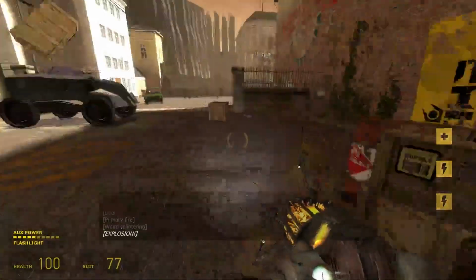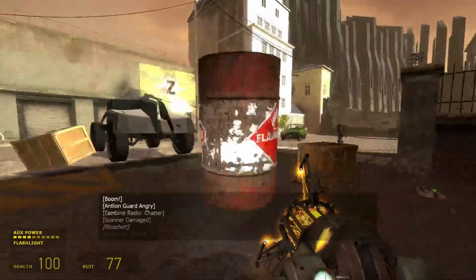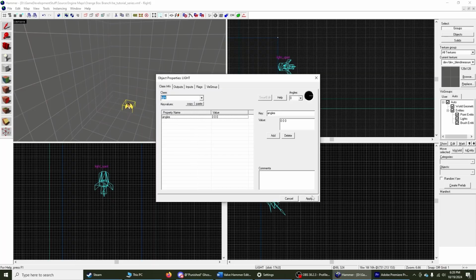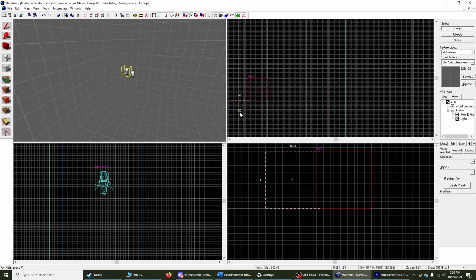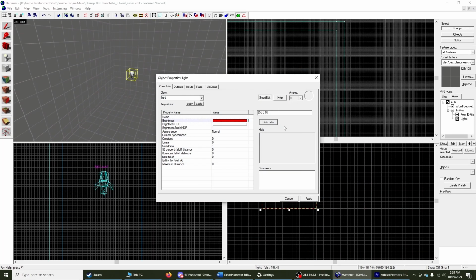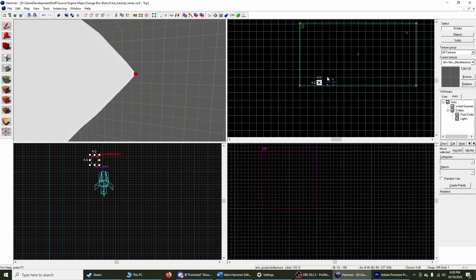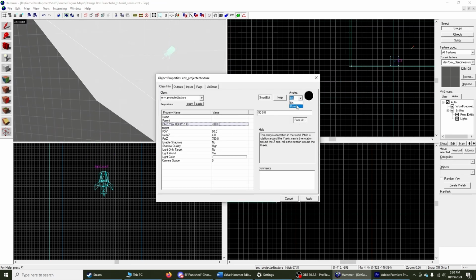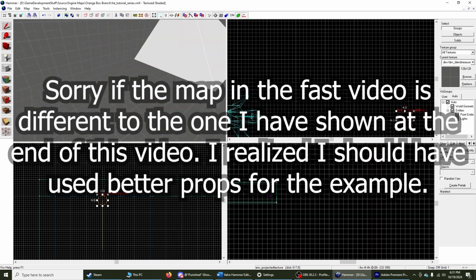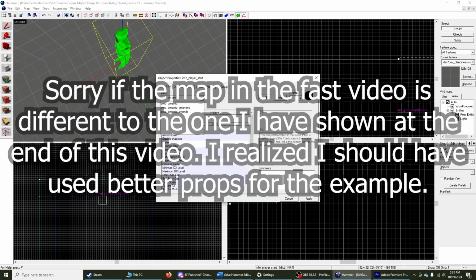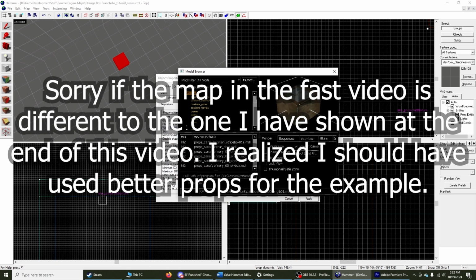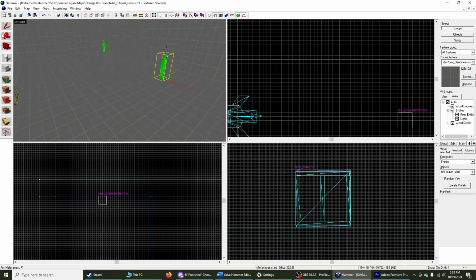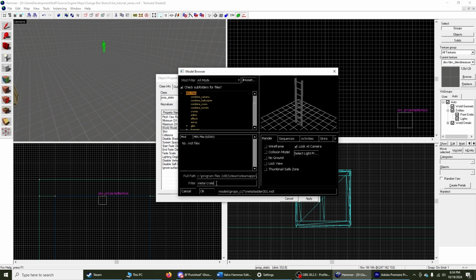I hope that's enough knowledge to give you an understanding of how and what to do, but let's give you a test and see if you have done it properly. Firstly, I'll put down a basic light, which is as simple as putting down an entity and changing the class to a type of light. Next up, 96 or 120 hammer units from the first light, I'll put down a light_spot entity. I'm simply separating them in a hallway of sorts so you can kind of tell the difference between how different lights look. Finally, I'll put down an env_projectedtexture so we can look at some dynamic lights.